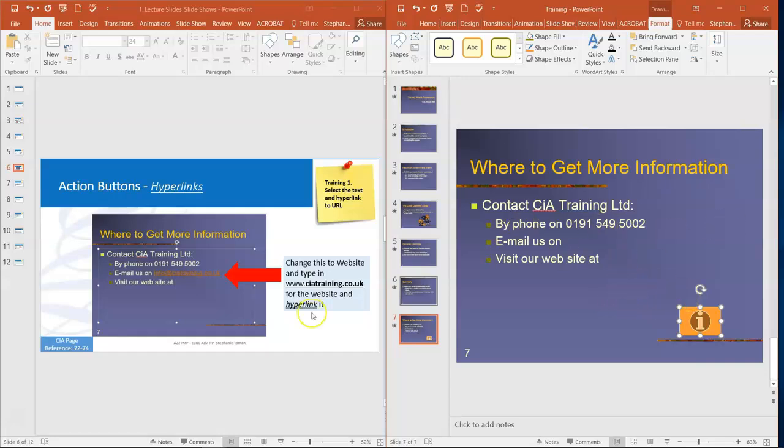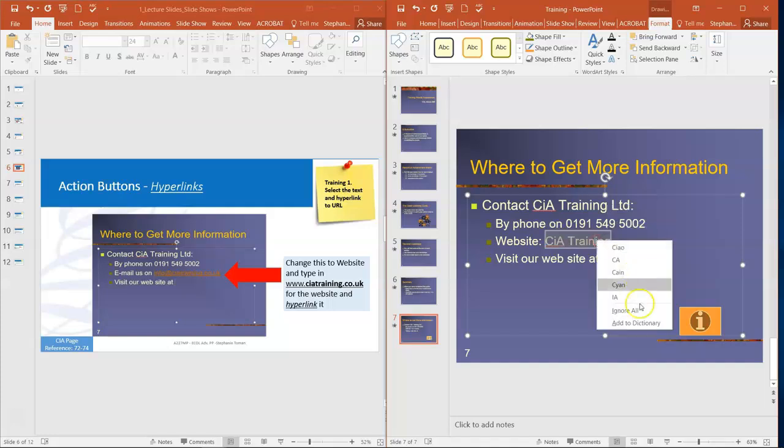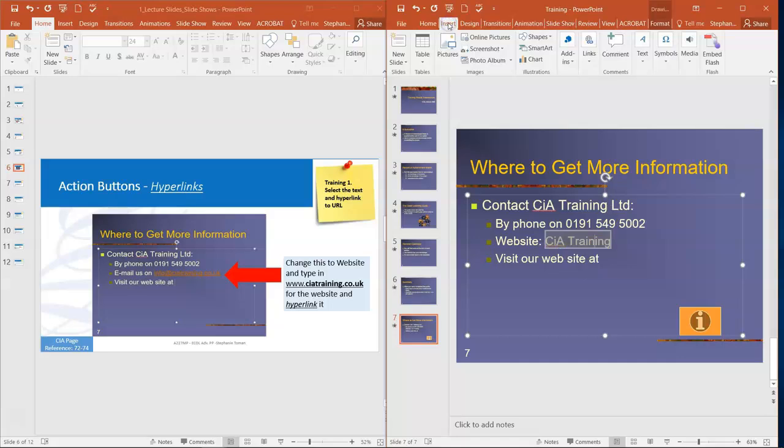With regard to hyperlinking, let's have a look at this next slide here. We're going to change that to a website, and we're going to pop a website link to CIA training. So we could put CIA training as our text. We could copy that, right click and go to hyperlink, or if not, go to insert.